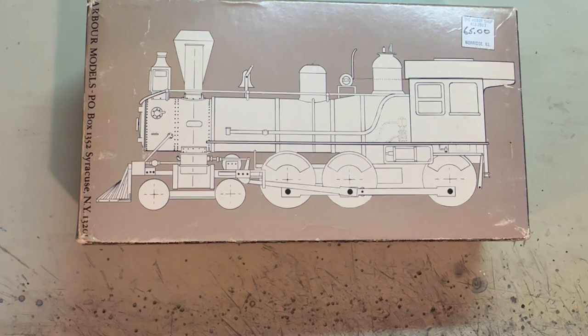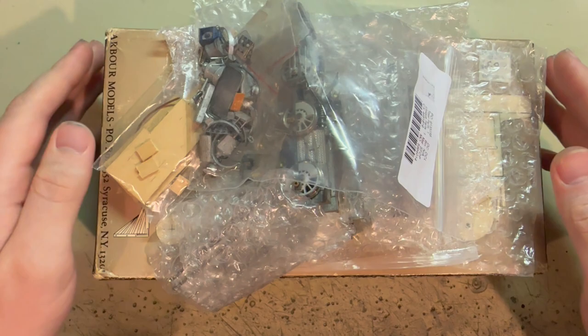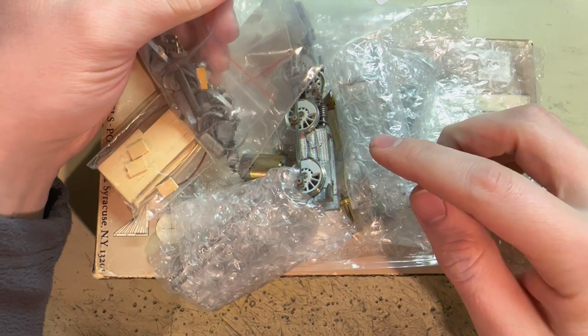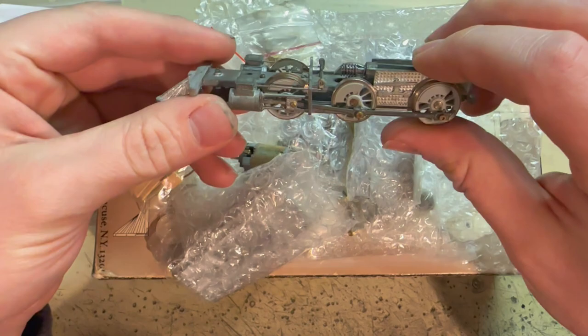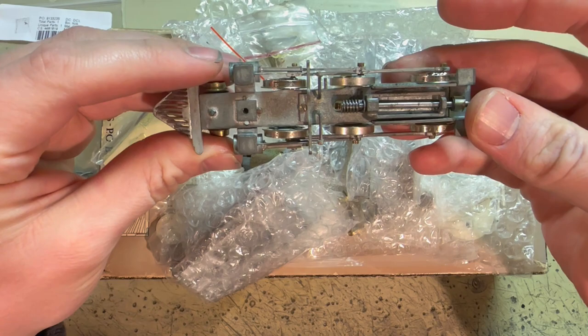This should be an interesting video because I have not just one but two Arbor Models kits to put together. These were sent to me by one of my viewers who was hoping for some help to finish them. There's a Brooks 260 and the Sierra 460 kits by Arbor Models. The Brooks 260 is already partially finished — it looks like he did some pretty good work here, so I think I'll work on putting this one together first.